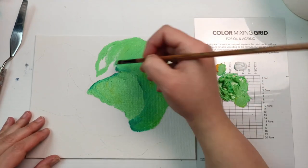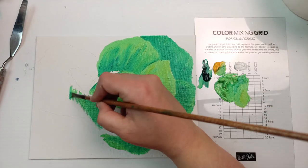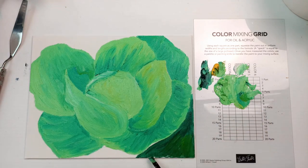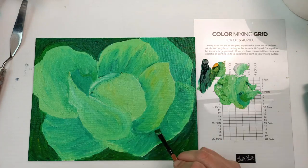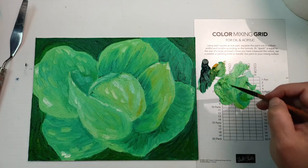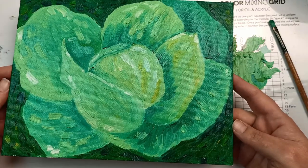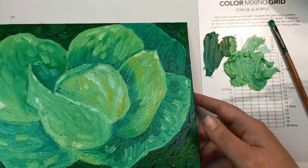I'm just going to use the paint anyway with these three colors and paint that cabbage really quickly rather than chuck it in the bin. It's kind of a cabbage — granted a very abstract looking one — but the colors turned out okay. I've never painted a cabbage before in my life, so I was going off a reference, but I ended up just blobbing the rest of the paint on.